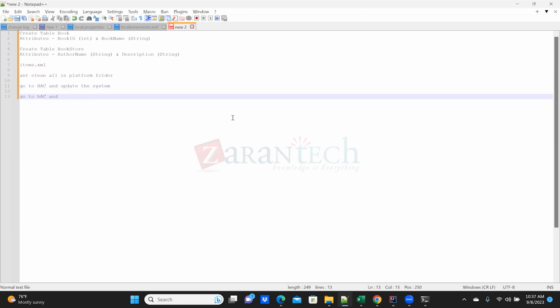So you can say go to HAC, click on flexible query tab. After that, inside that editor you can write select star from book.